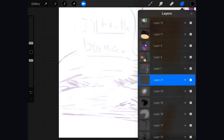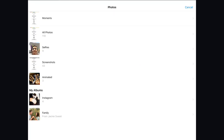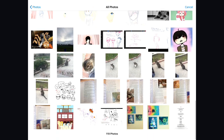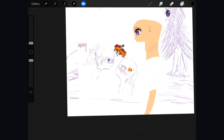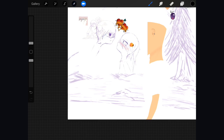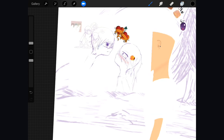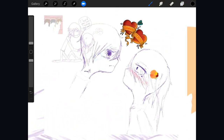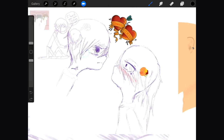The next thing is, let me just insert a photo, all photos, and I have another one right here. This one is much more sketchy, so this was a sketch when I did it, just put over my actual image. In this one, like I said before, I actually really liked my more recent style, because if you look at this, you can just see how cute this is. It's so chibi. It's adorable.